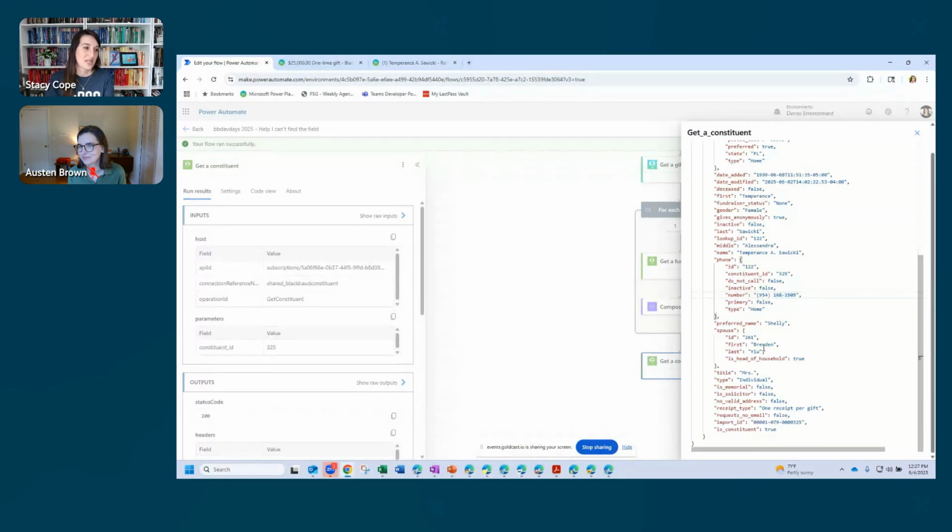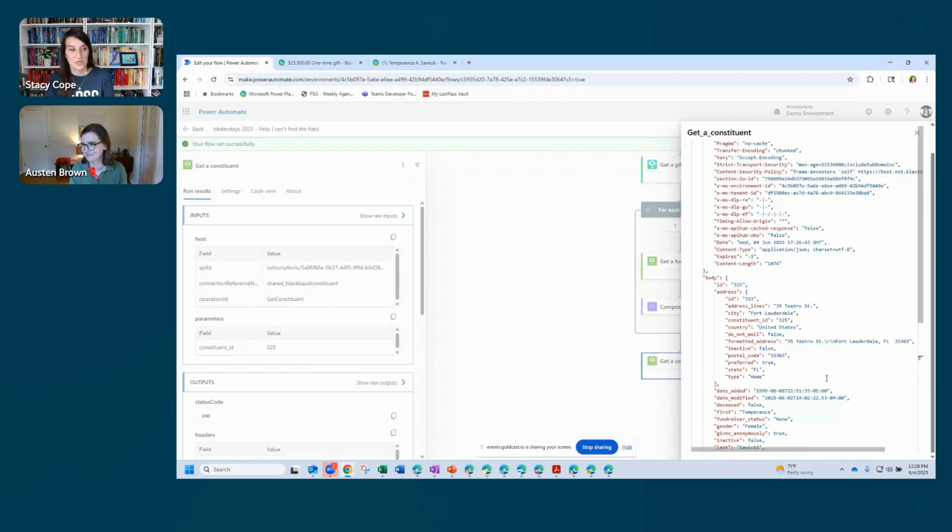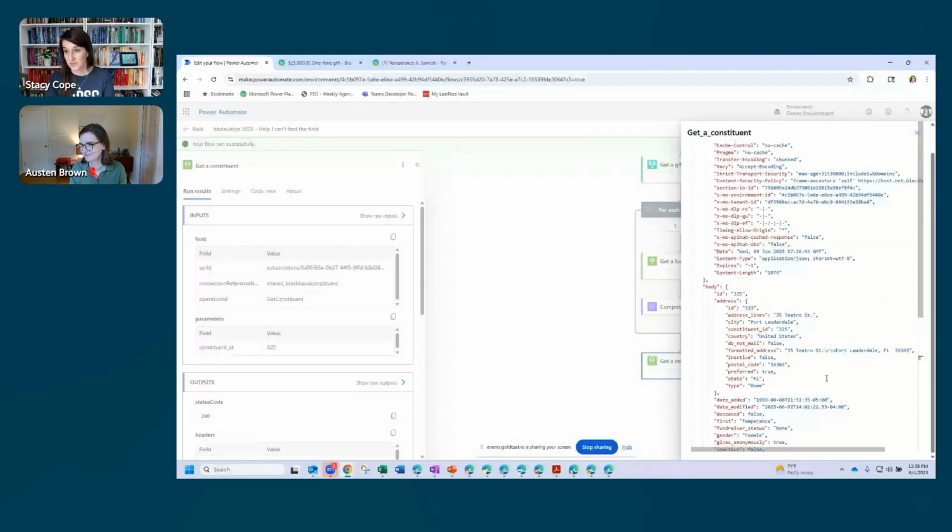And let's say, for the sake of argument, that we really want to know if he's alive, and we can't tell that from this, right? All we know is his name. We have his ID, we have his name, and he is the head of household. But we're still missing that. And we're also looking for constituent codes, right, for this donor.